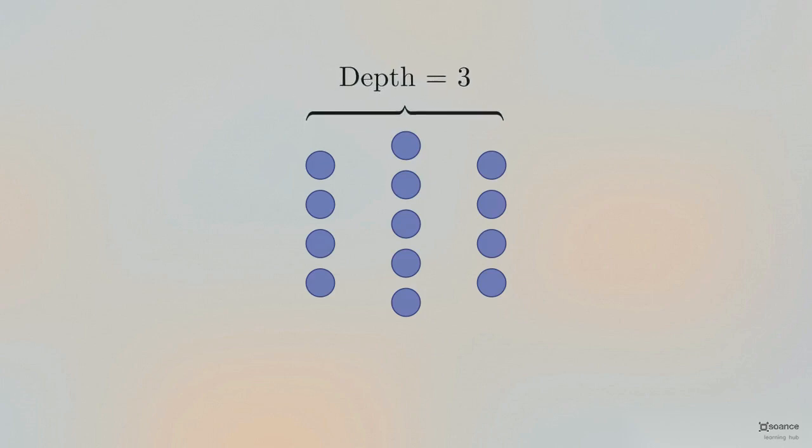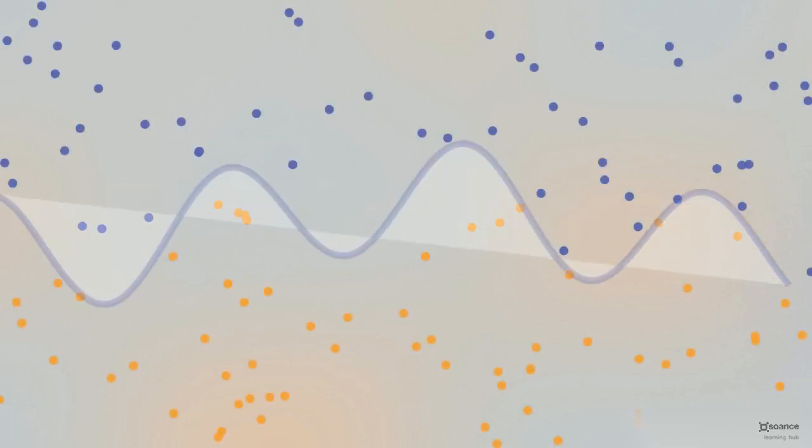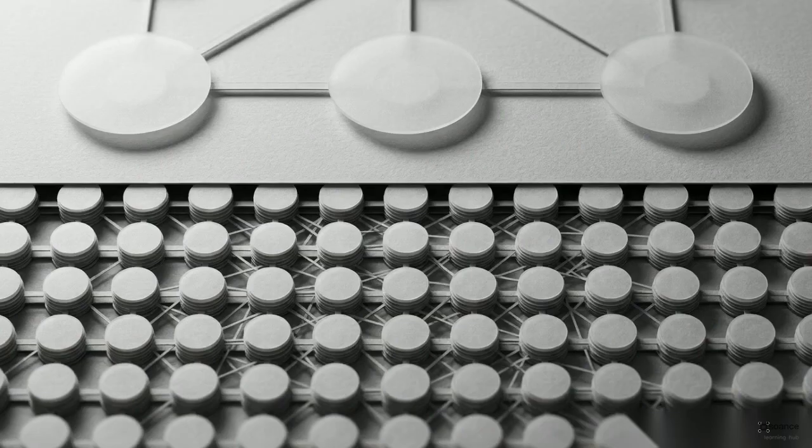The total number of these hidden layers determines the depth of the neural network. As a rule of thumb, deeper networks possess the mathematical capacity to learn much more complex functions. While shallow networks handle basic separation tasks, stacking layers is what grants the architecture its capacity for deep learning.